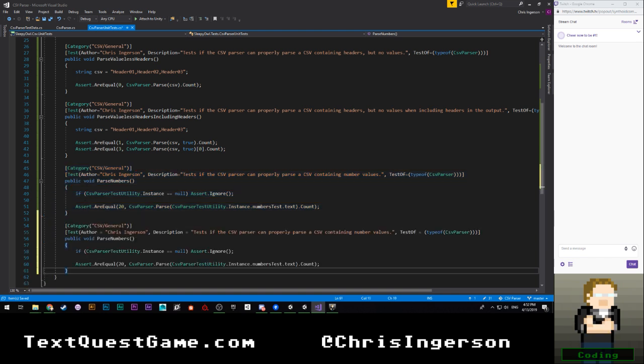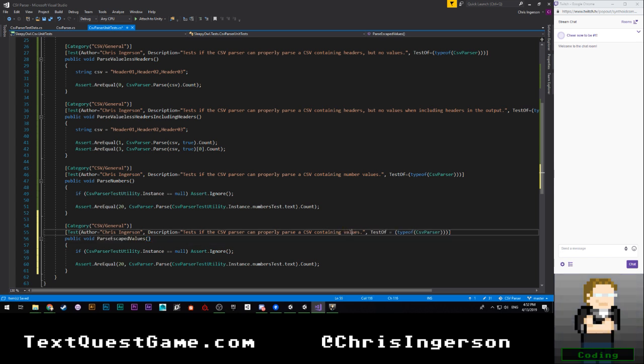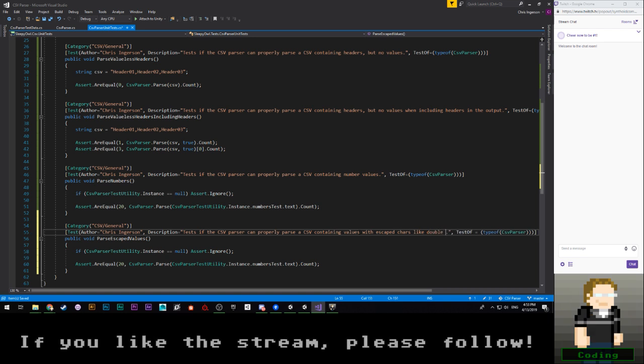Back down here. This is going to be for our escaped. So this will be parse escaped values. Can properly parse CSV containing values with escaped chars, like double quotes and commas.